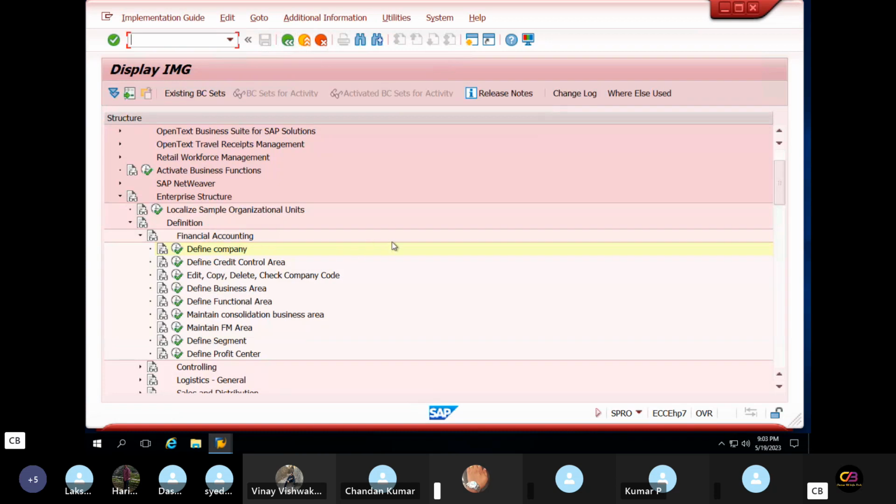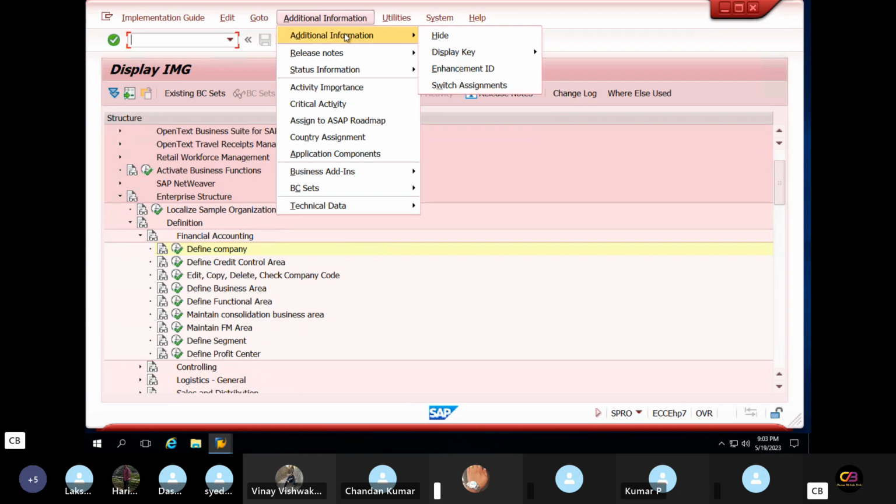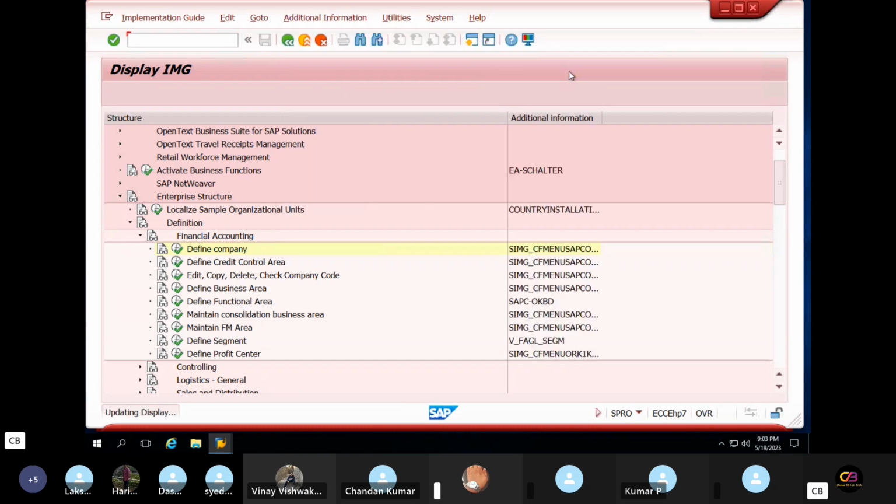If you want to see the T-code for this enterprise structure, the path is Additional Information, Display Key, IMG Activity. Once you double click on this, the last four digits you need to consider: OX15, OV45, OX02, OX03.